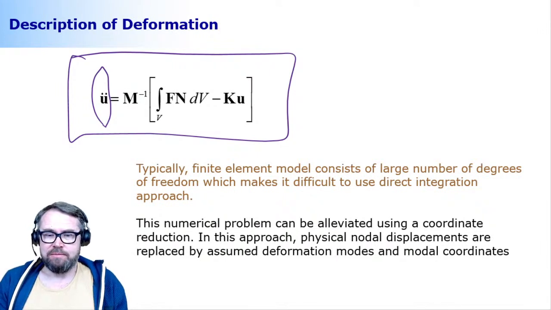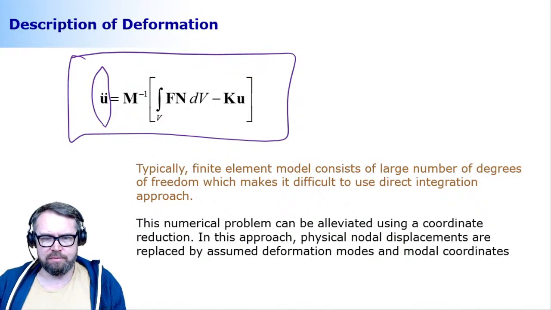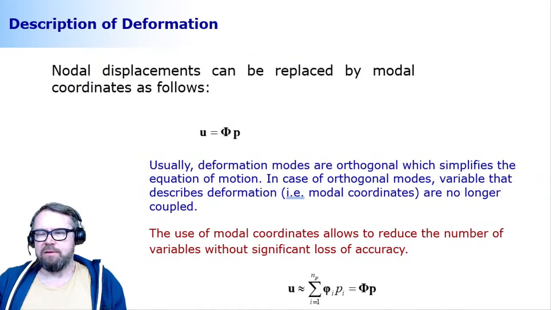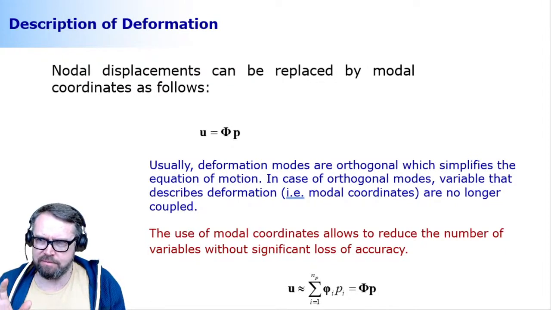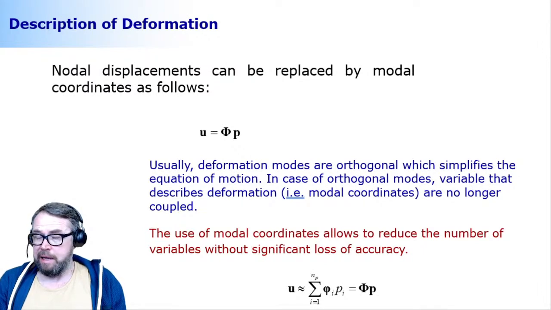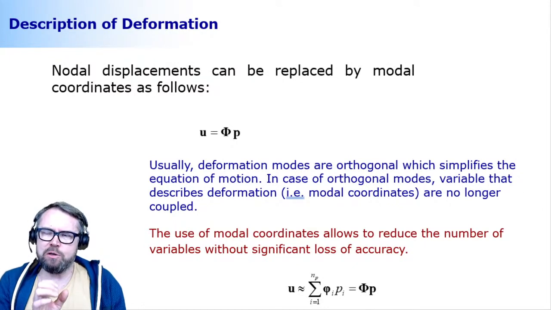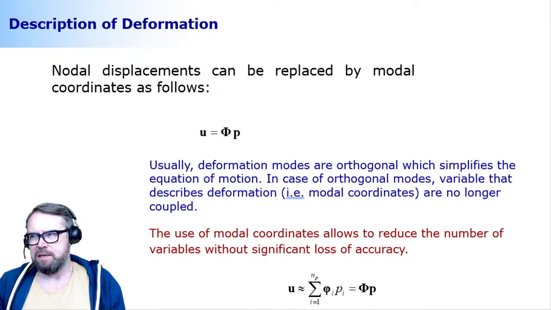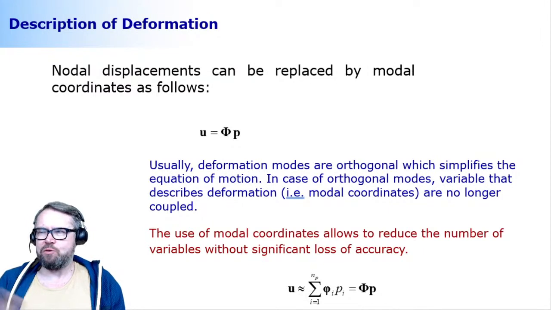You're reducing the problem. And you're reducing the problem by moving from nodal coordinates to something that is called modal coordinates. Let me repeat it. Nodal to modal. So you're looking at the features of your finite element model, and based on those features, you're reducing the size of the problem. And that's what's going to follow next week, Monday. So we're going to move from nodal space to modal space. And this is going to be a super interesting trip.